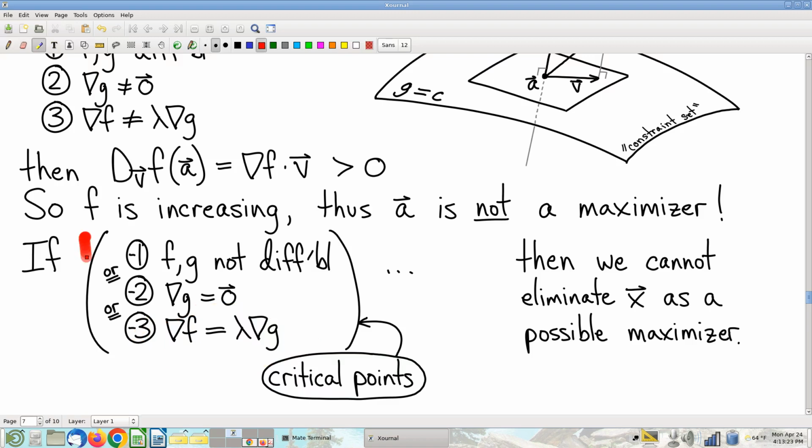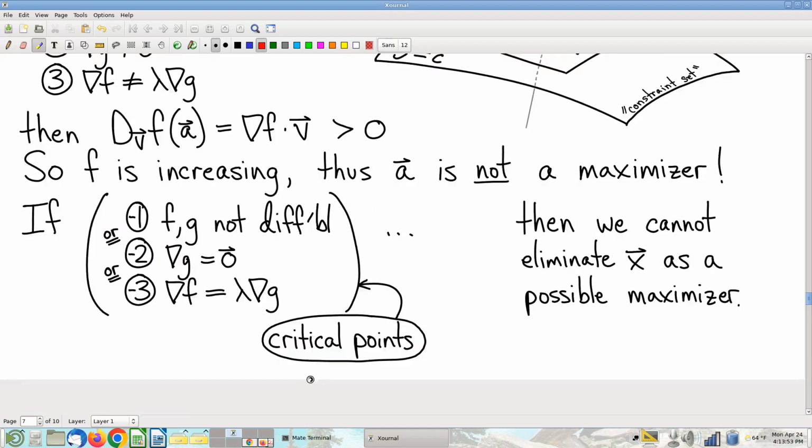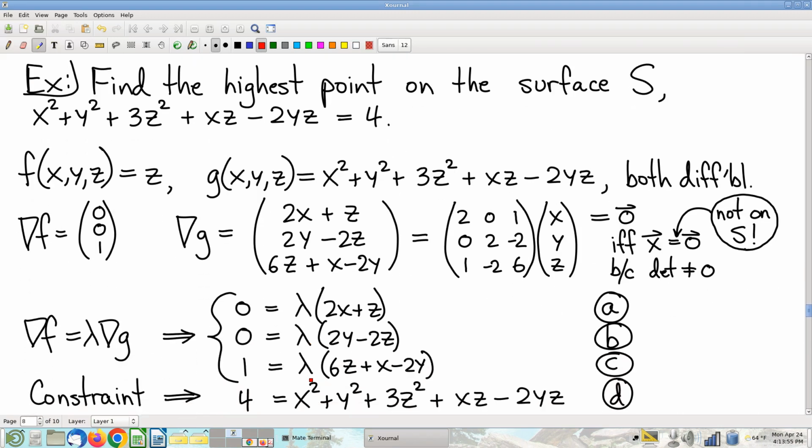So, as we did in the unconstrained case, any point where any of these three things happens, we call it a critical point. We have no idea what's going on at that point without taking a closer look, which is harder when you're talking about constrained optimization. But these are the points that we can't eliminate. These are the ones that we call critical points. These are the ones that might be the maximums that we're looking for. Okay, so examples of what we have left. I'm going to do as much as I can with these examples. These are just examples.